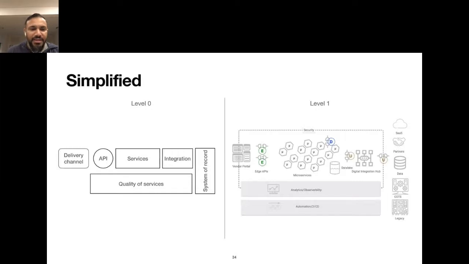Then you have to simplify this architecture. This is a mistake a lot of architects are doing by complicating the architecture. So my advice for that, I use this concept called level 0, level 1, level 2. Start from very basic level 0, as you see in the left side of the screen, a basic block diagram explaining high level components. And then when it goes to the level 1, you expand these different type of layers and then define what are the components that you require.